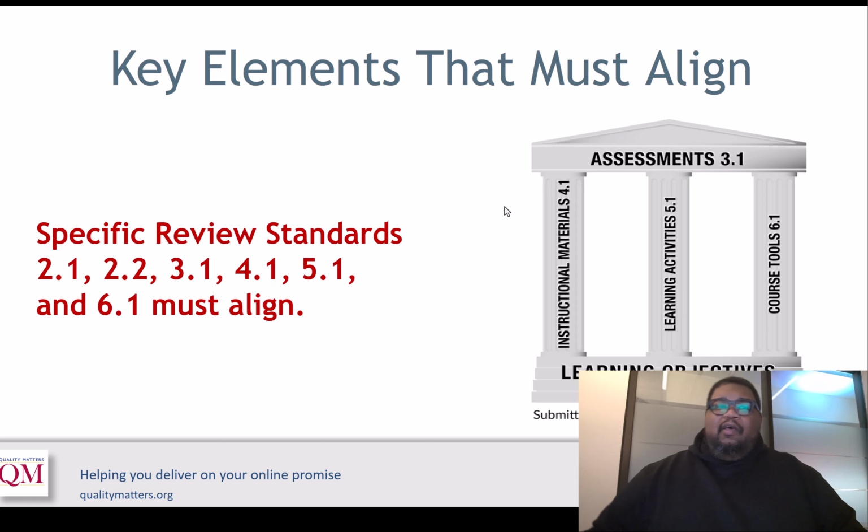We're looking at specific review standard 1.1. This standard states instructions make clear how to get started and where to find various course components. This is an essential specific review standard in the QM rubric. As you have that annotation out, what you'll notice, and what we'll talk about specifically in our course design, is that there are many ways to meet this standard. Your LMS plays a part, but your design is the biggest piece.